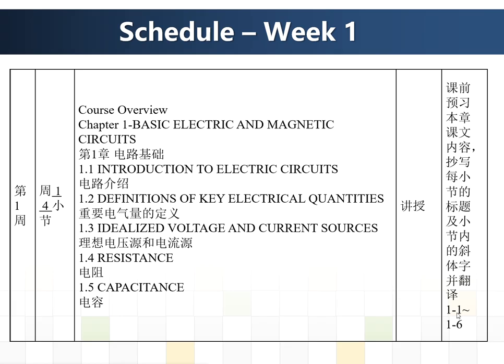For example, section 1.1 is a self-learning section, which means that you need to learn the Introduction to Electric Circuits section by yourself. The requirement on each section is listed in the course outline document. The course outline document can also be downloaded from the remote teaching system under the University MIS system.